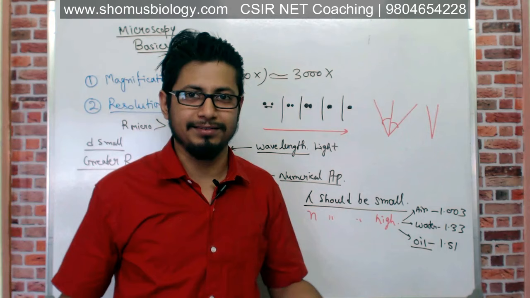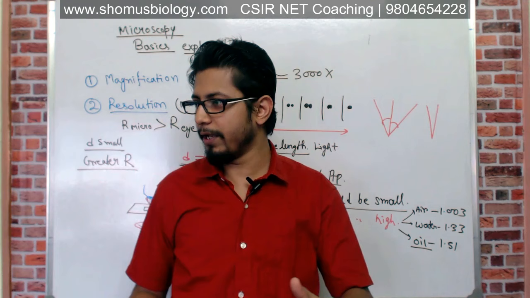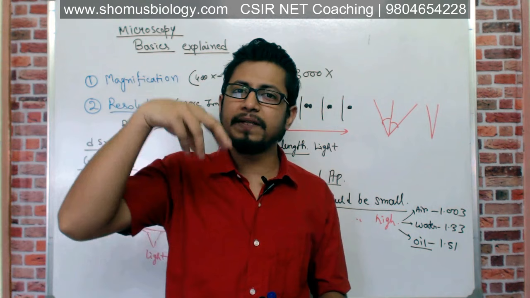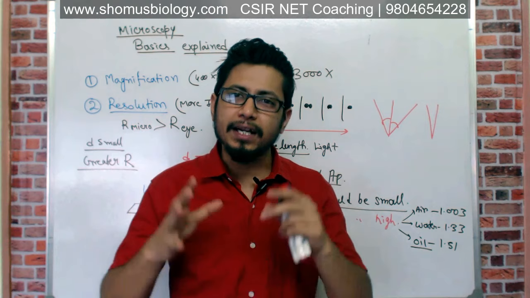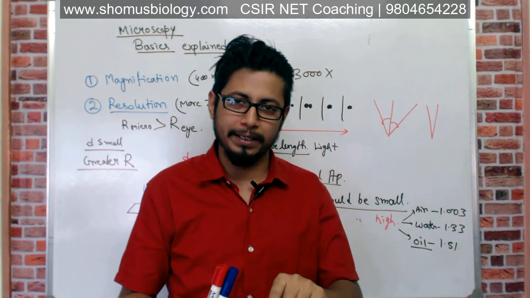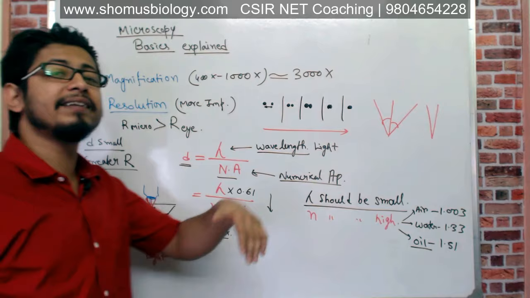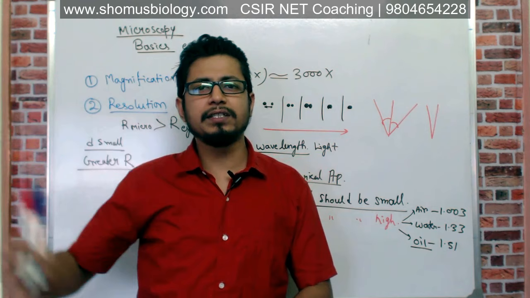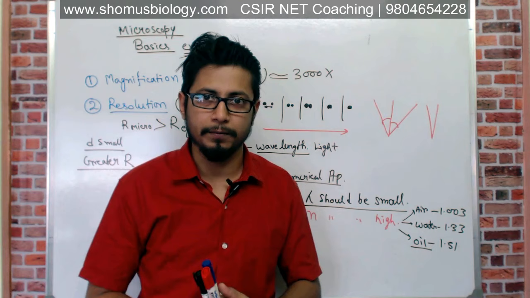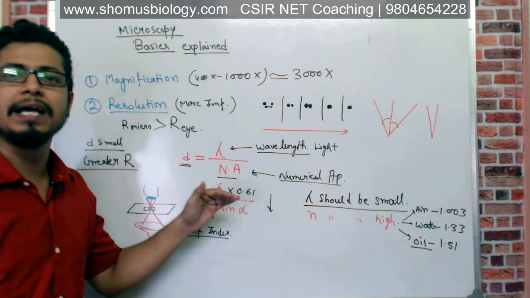That's why in a light microscope, there are three types of objectives, okay? The objective 10x, 40x or 45x, and then 100x. So when we see anything with the help of the 100x, 100 into the eyepiece 10, that gives us 1000 times magnification. That magnified image cannot be visualized with air present as a medium between the objective and the sample. We need to use oil as a medium between the objective and the specimen to visualize that, okay? To have a higher refractive index for a better resolution. Otherwise, it's common sense, the more the magnification, the worse the resolution. So even if we increase the magnification to 1000x, to still get a better resolution, we need to use oil between the objective and the sample slide. So that is the idea of resolution.